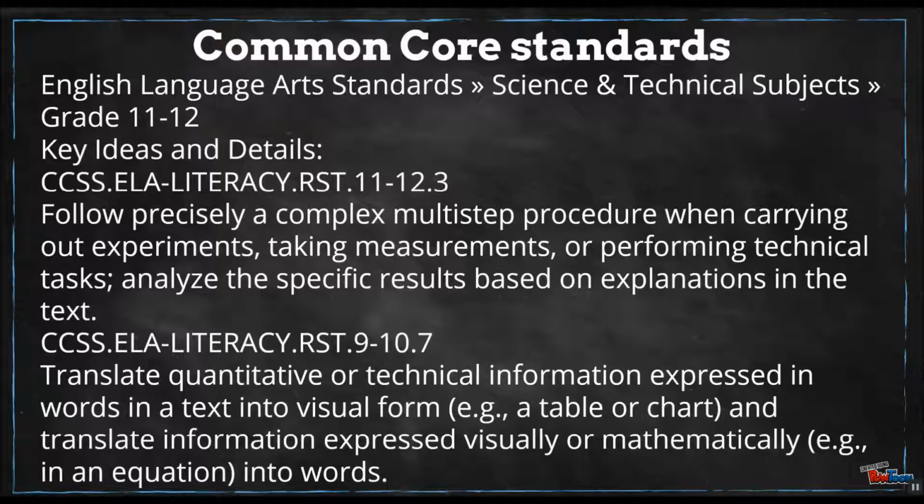The Common Core Standards for ELA are borrowed from science and technical subjects: follow precisely a complex multi-step procedure when carrying out experiments, taking measurements, or performing technical tasks, analyzing the specific results based on explanations in the text, and translate quantitative or technical information expressed in words in a text into visual form, and translate information expressed visually or mathematically into words.